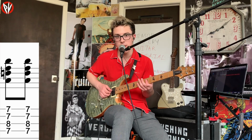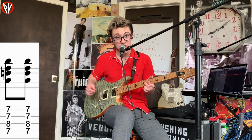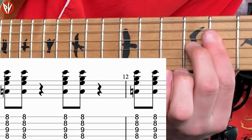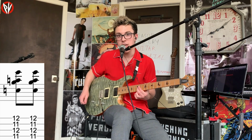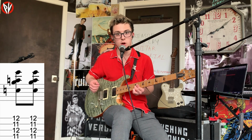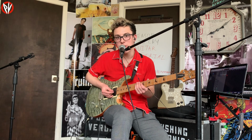You're going to do the same bar that you did on the 12th fret, but you're going to add your second finger to the 8th fret, G string. Sounds like that. You're going to move everything up 1 fret. That's C7. Move everything up to the 11th fret. That's going to be E flat 7, and then you're going to add the flat 9 in there, which is your third finger on the 12th fret of the high E, like this. Now we're going to go into the chorus.